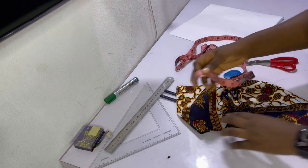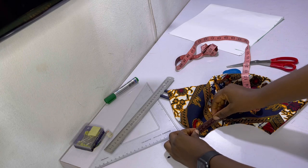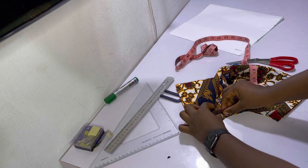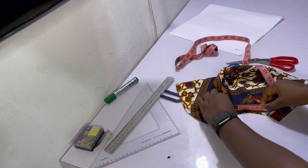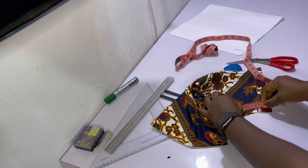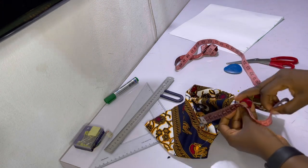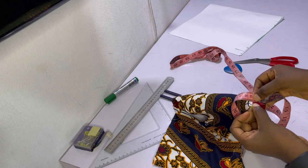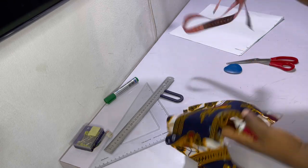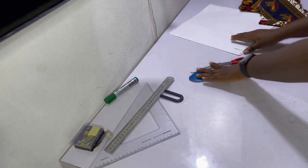For the purpose of this video, I'm going to move this so you can see. I'm starting from the center back. I place my measuring tape like so, exactly on the places where I have the allowance. And guys, you're going to stop just before the button wrap. As you can see, what I have here is 19. I don't measure the button wrap, I just stop just before. So I have 19 centimeters right there. You can put that down somewhere. I'm going to put this aside. So I have 19 centimeters.